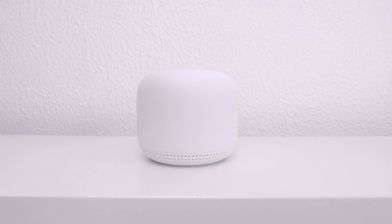This is the fourth video in our series looking at how we set up and configure a Google Nest Wi-Fi mesh network. In our previous video, we looked at how to configure a Google Nest Wi-Fi router using the Google Home app. However, as you more than likely purchased Google Nest Wi-Fi because you wanted to create a mesh network, in this video we are going to take a look at how you add a Google Nest Wi-Fi point to an already configured Google Nest Wi-Fi router.